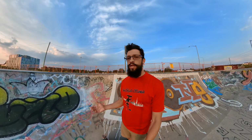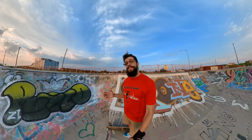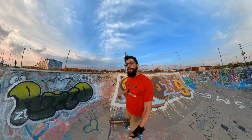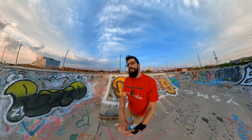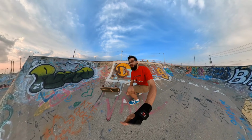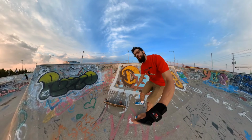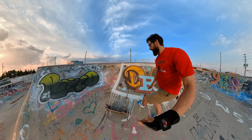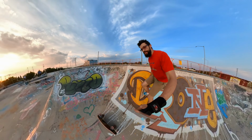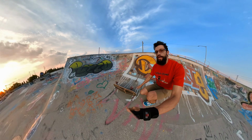When you're thinking about riding in a bowl, it's almost like you're jumping and you're getting some assistance from the walls to get up there. So if you think about it like this, let's say I'm on my board. If I'm starting off on the ground here and I want to get up to here, what I would do is start low. I would jump up, lift my feet to get up to here, and then I'd come back down and get low on my exit.